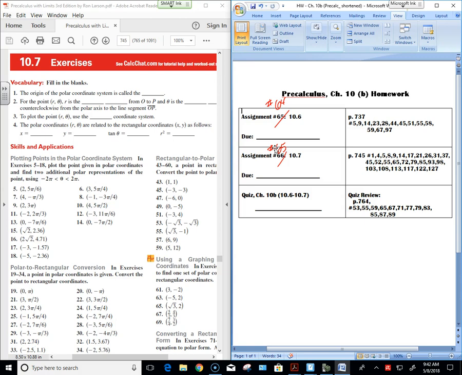All right. So the Chapter 10B quiz, which you are allowed to have your calculators on, but you might want to be studying some of the formulas that we put in the yellow circle, right? Section 10.6 and 10.7 is on Thursday.